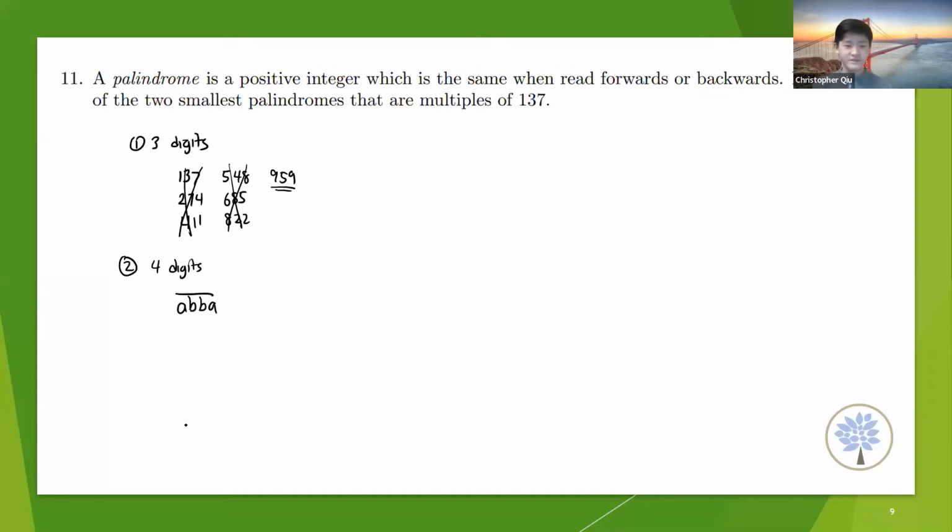4-digit palindromes look like this. They are always in the form ABBA for some non-zero digit A and another digit B. But can you flip the B into BAAB? Oh yeah, you can flip the B into BAAB, but then we can just rewrite that as ABBA since it doesn't really matter what order we make A and B. So for example, if we have the palindrome 7887, we can just write it as A equals 7, B equals 8. So 7887 would just correspond to ABBA. And for 8778, we can make A equals 8 and B equals 7.